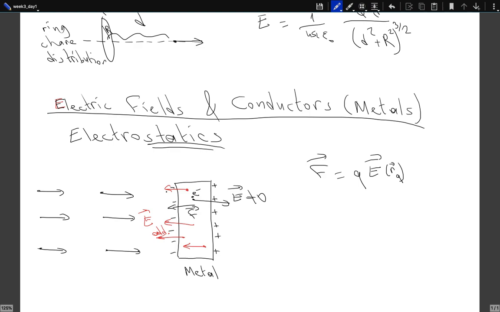Now let's see. This additional electric field will keep on increasing as long as there is charge accumulation on these surfaces. So as long as the electrons are moving towards the left, this additional electric field will increase and increase. But then there will come a point when the magnitude of this additional electric field will be equal to the magnitude of the external electric field. At that time, the total electric field will be 0. If the electric field is 0, then there won't be any force acting on the electrons.